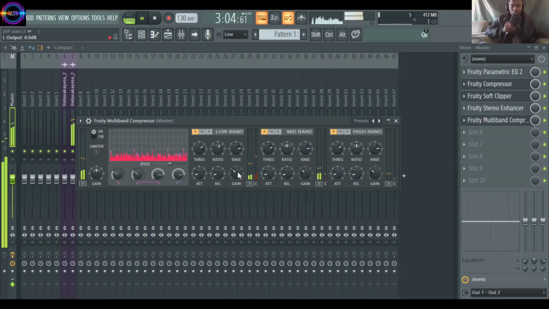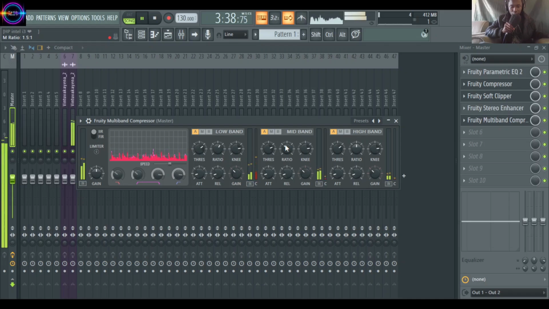Only reduce peaks, 2 dB, don't reduce too much. Let's check out the mid range here. We're going to set the ratio to 5 to 1.